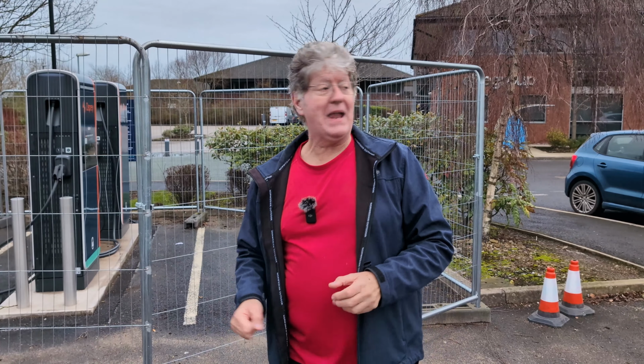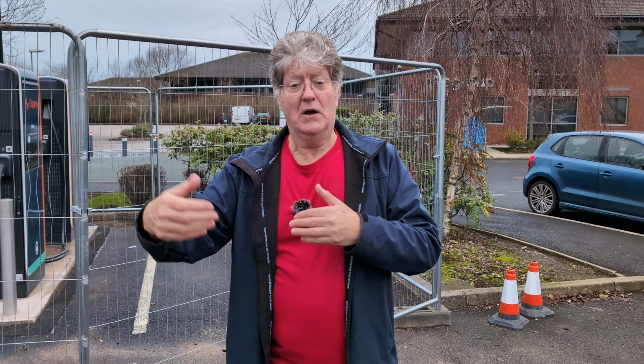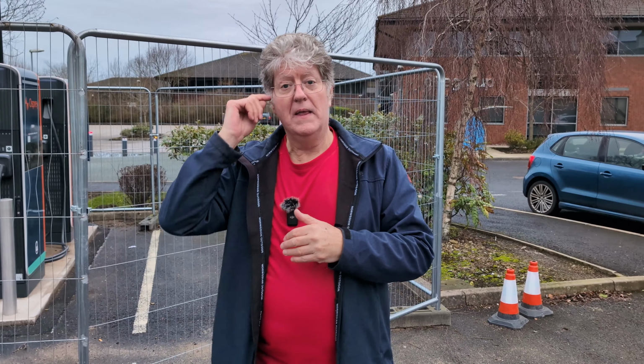Anyway, that's it. We're still in the oasis that's the opposite to Preston's desert. So Leyland, there's chargers going in absolutely everywhere. And this is what people will find over the coming year or two, is that anywhere that doesn't have a lot of chargers at the moment will start seeing them being installed. Motorways are going to expand from just a couple of chargers up to 15, 20, 30. And destination chargers like these in restaurants, retail parks, shopping centres and the like, these are going to be the thing. So wherever you go, plug in, top up, half an hour, on your way.